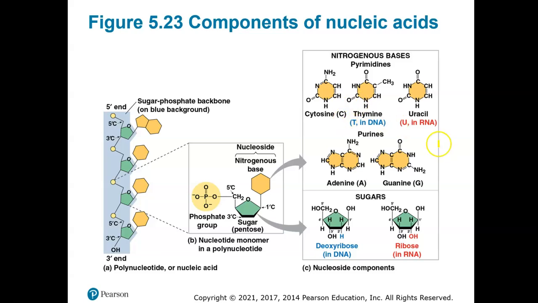So these are all of the nitrogenous bases and the sugars that form nucleotides. Nucleotides, again, are the monomers of nucleic acids. So what you see for the pyrimidines is you see cytosine, thymine, and uracil, or C, T, and U. They are single ring structures, and the purines are double ring structures, A and G. The sugar in DNA is deoxyribose. The sugar in RNA is ribose. And a single nucleotide has a phosphate, a sugar, and a base.